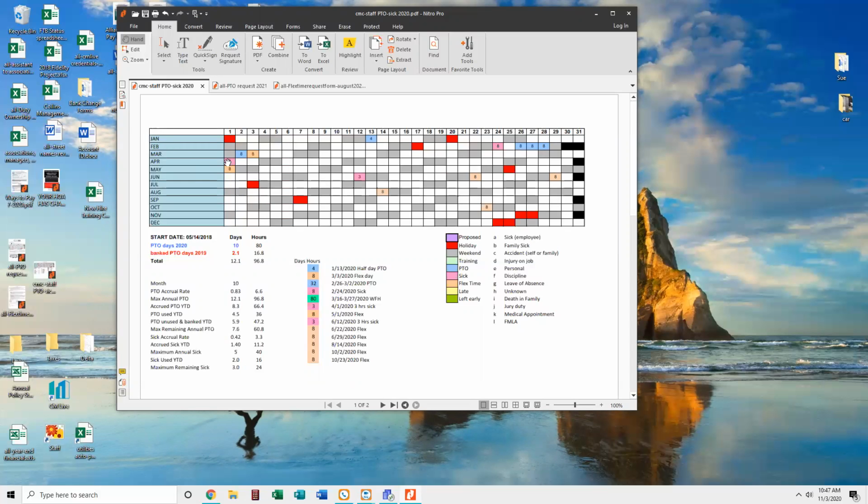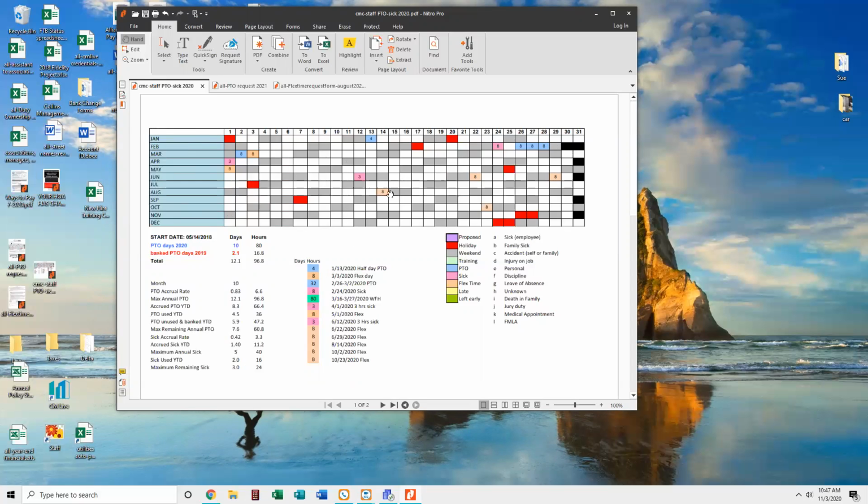So if you see pink in your chart, this is months, January to December, days 1 to 31. And depending on what day you've used for sick, it'll be pink in here. If you've used PTO, it'll be blue in here.